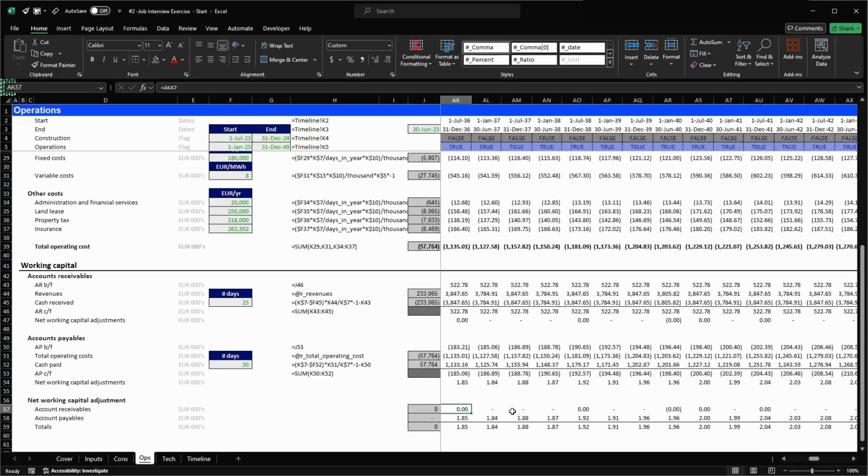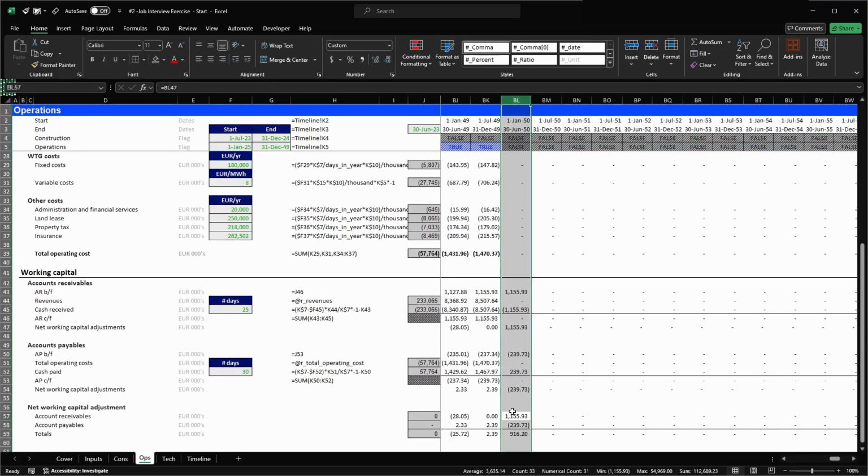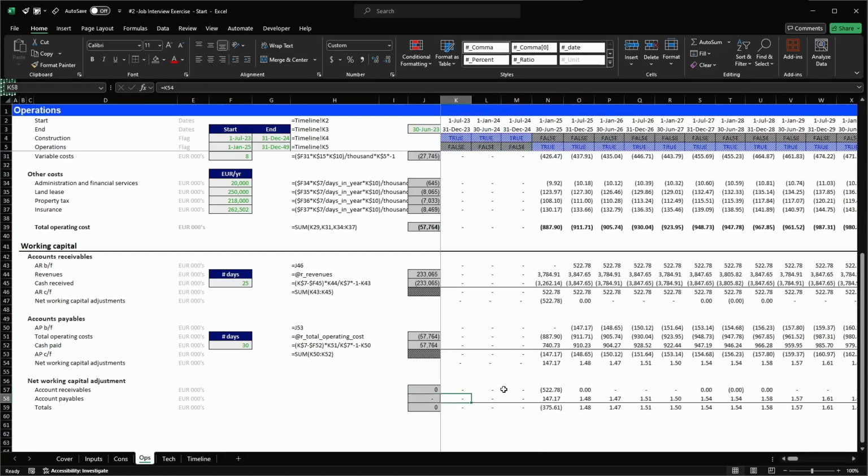And that should be the period after we have stopped the project, right? That's one period after, okay? Because we're delaying 30 days or 30 days and 25 days. Okay, very good. So we have everything done. I'm going to press Ctrl S. We're going to save it, and now we're going to build up the debt sheet. Let's get started. All right, so let's do the debt sheet.